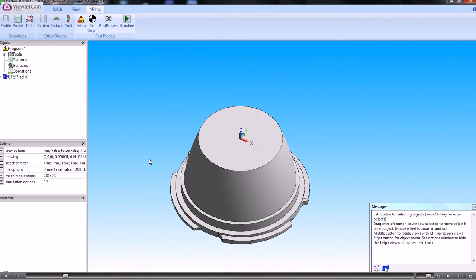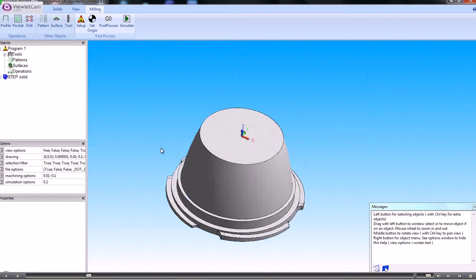Now the thing about this sort of thing is to use the correct tools for the correct part. It could be possible to just select the base boundary and create a 3D machining part for the whole thing, but it's probably best to break it down into using 3D strategy where it's necessary and a 2D strategy where it's best suited. So we'll look first at doing the cone part, which has a radius on it.